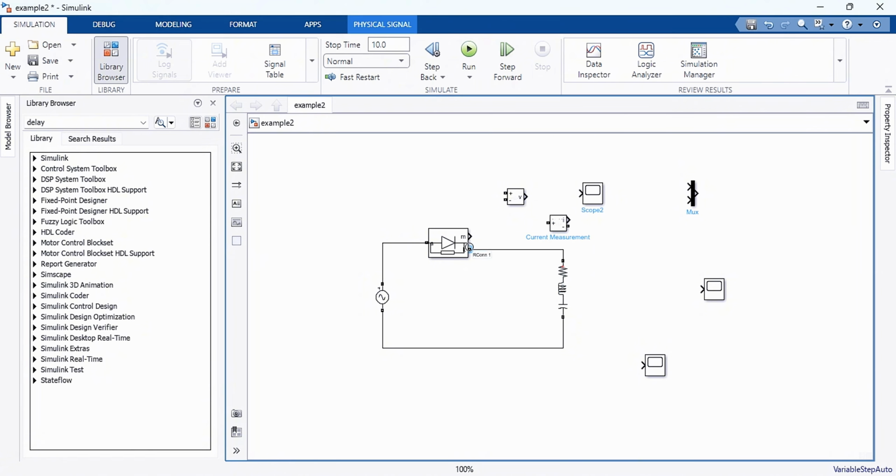Connect the current measurement block in series through the circuit and the voltage measurement block across the load.